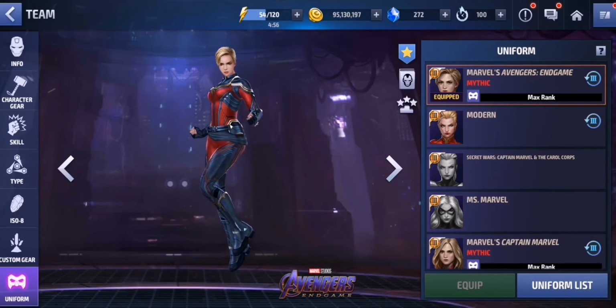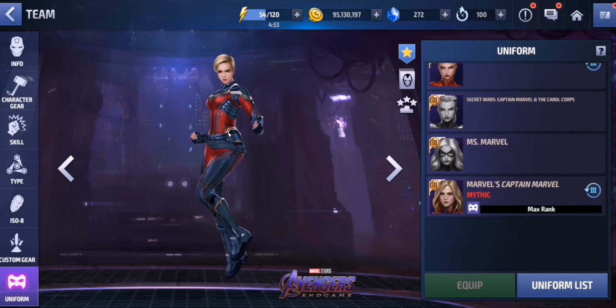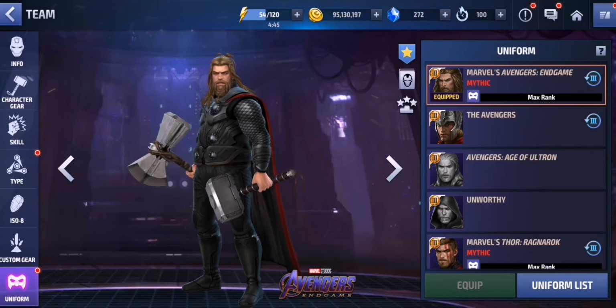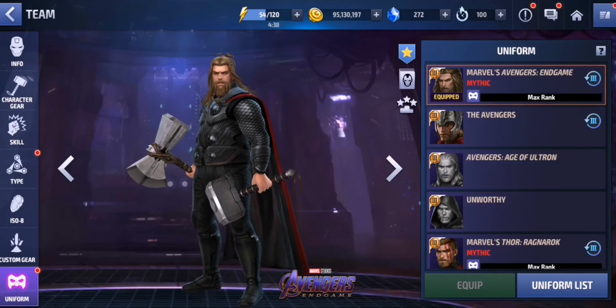Then we have Captain Marvel. This is a must-buy uniform. The rest we can just skip. Then we have Thor. Again, it's not necessary to have this uniform because it's just not good enough, but this is definitely his best uniform. So if you like to use Thor, just go ahead with it.